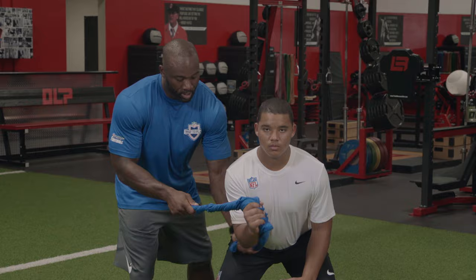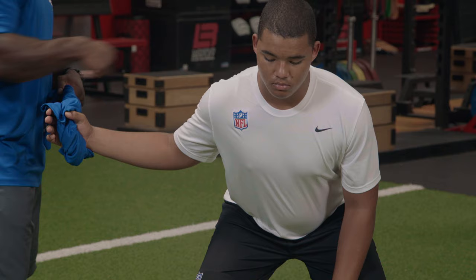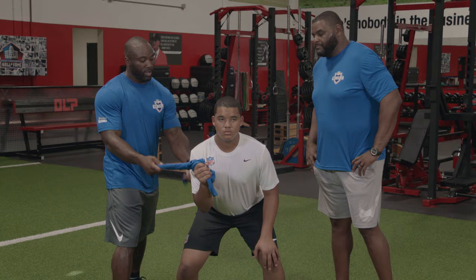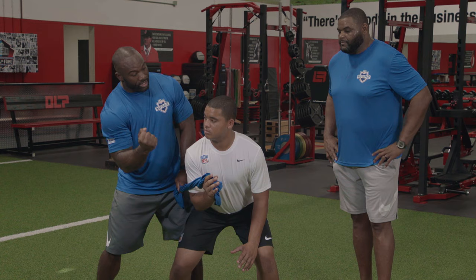Now, the key thing is this. What you don't want to have happen, Orlando, is to have it on the outside, because if I pull here, I've put the shoulder in a compromised position. That's no bueno. Good point. You want to make sure the slingshot device is inside the armpit and outside of the arm. Here, I'm going to give a little bit of resistance. Just bring that hand down like you're in your stance. Relax, right there. Because as you drive, I want you to drive it into that opponent's pec.